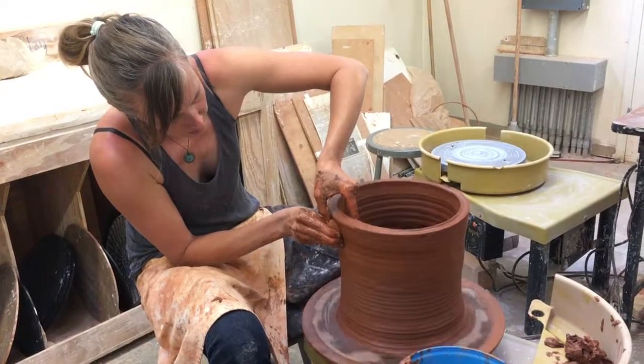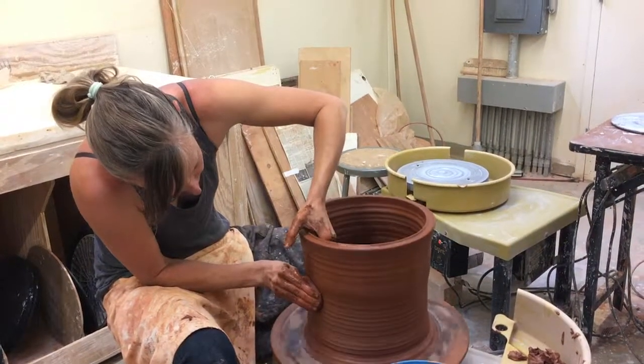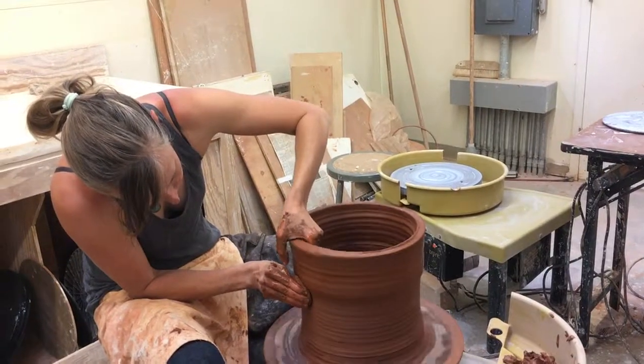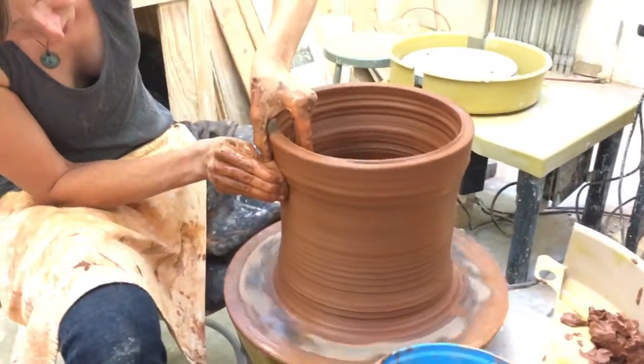The same rules apply. You need to kind of find that place where it starts to bulge. See the bulge coming up, and the sponge is still pushing that bulge up, just like with throwing smaller cylinders.